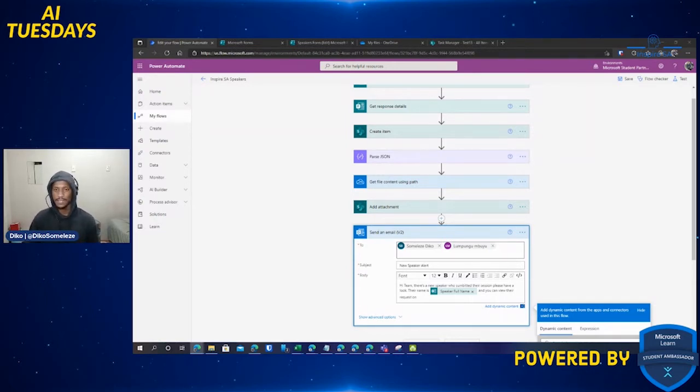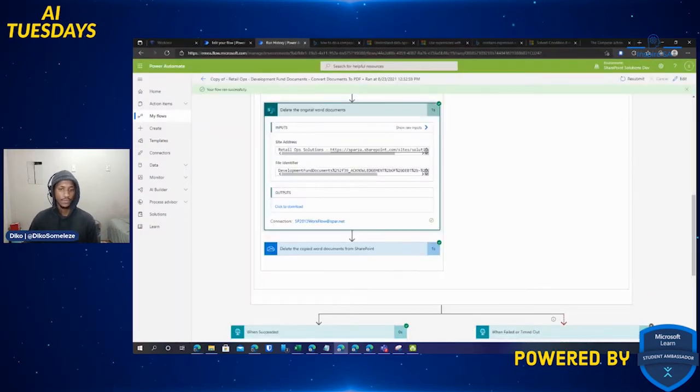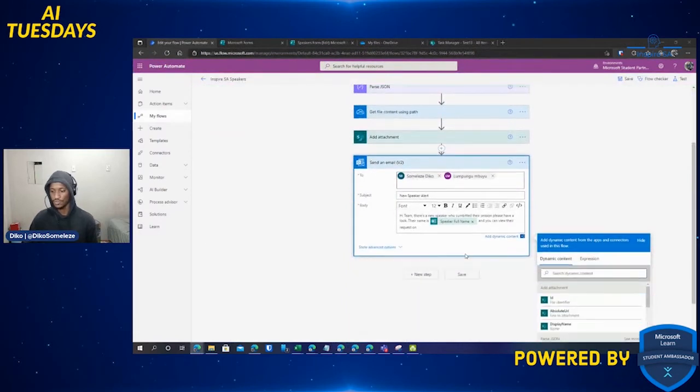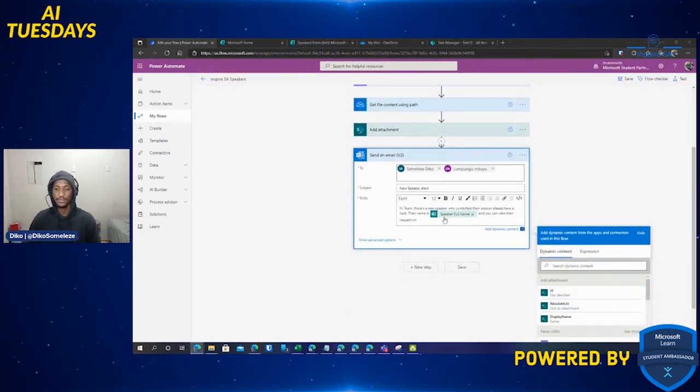They help us gain more ability to actually be able to do anything that we want to do, right? Like for an example, I just pulled a dynamic content that will help us get the speaker full name, right? But in that case, we probably wouldn't be able to actually name them in a sense that Inspire SA doesn't know who is this new person.